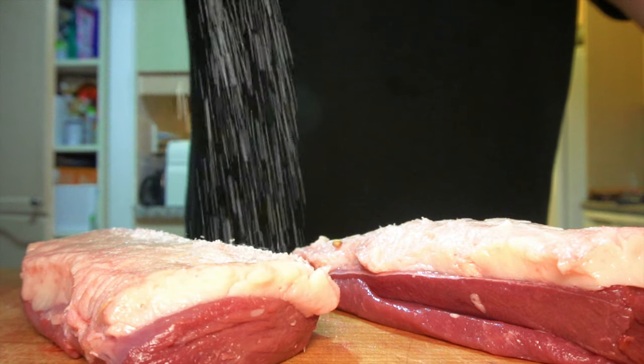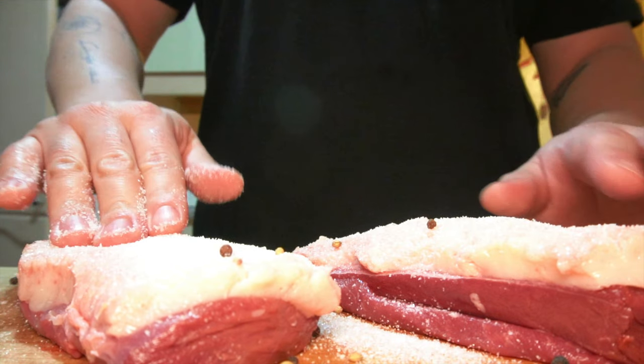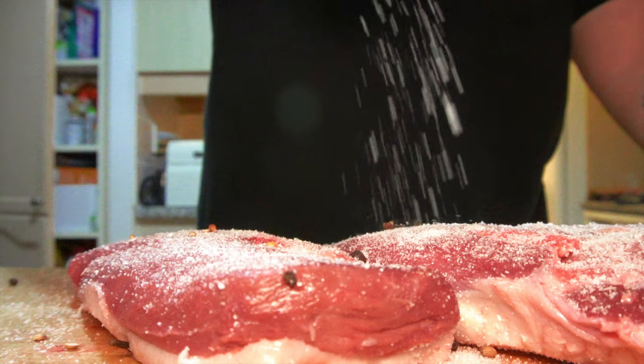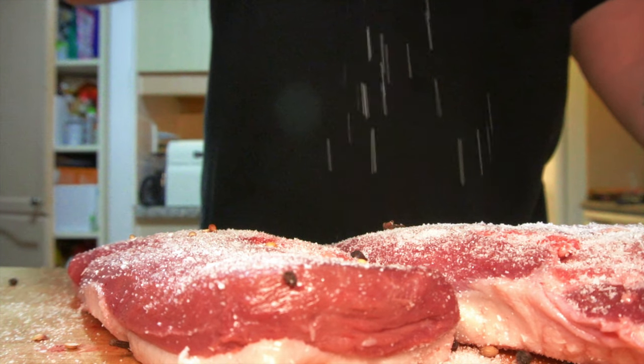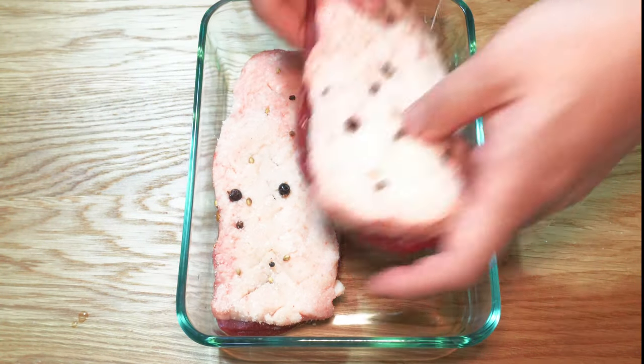Apply a generous amount of cure mix on both sides. The duck cure mix recipe will be posted on my website. Grab a proper container and store the cured duck in your fridge overnight.